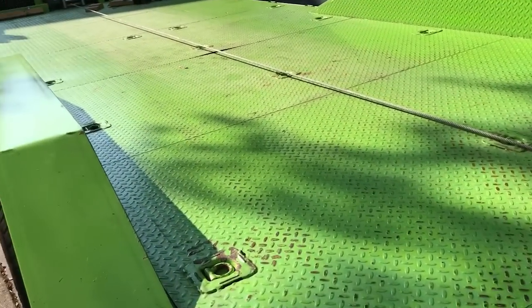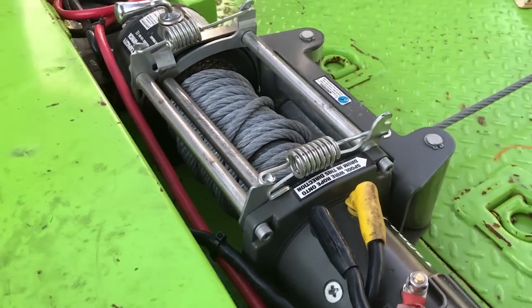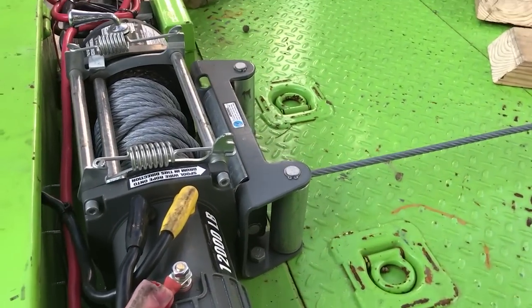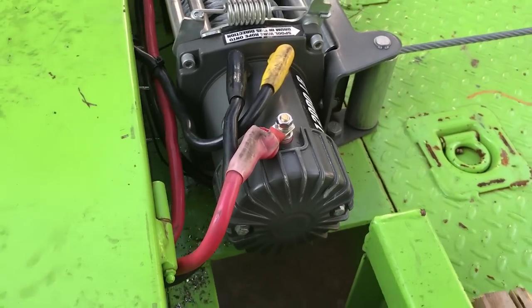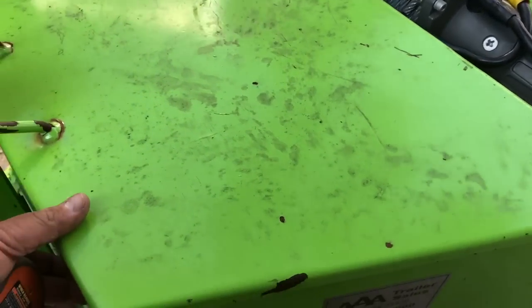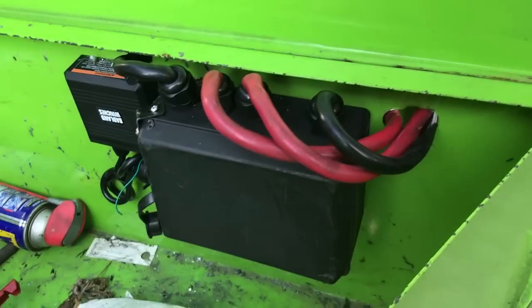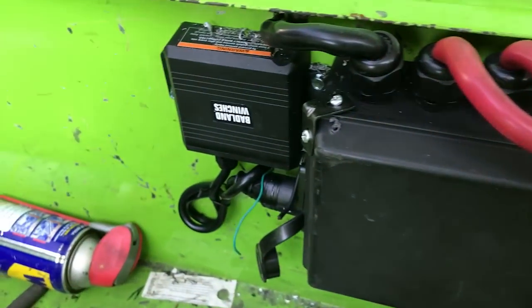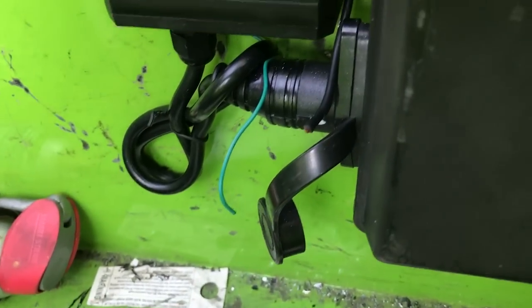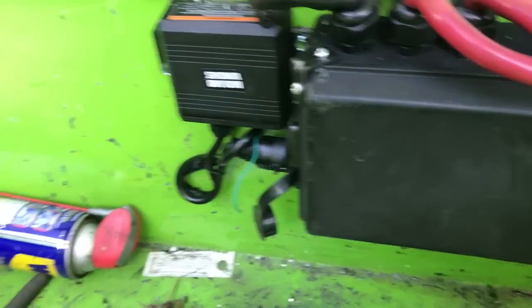You might be asking yourself, Robert, where is the electronics for the winch? We see the winch but we don't see the control solenoid or the wireless module. Well, lovely YouTube viewer, it is hidden inside this dirty box. There's the control box — the wireless module just plugs in right there to the side of the winch box, which allows you to unplug it if you need to and use your wired winch. You can see it hanging down there.